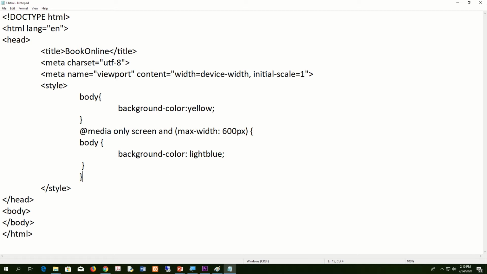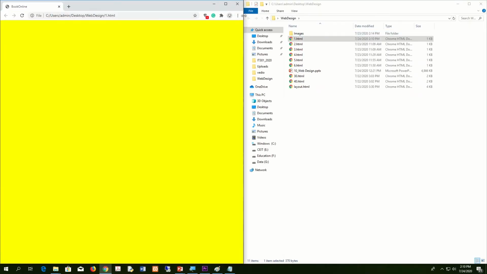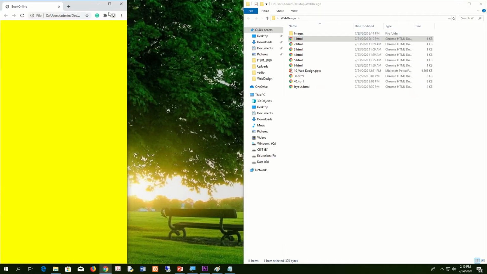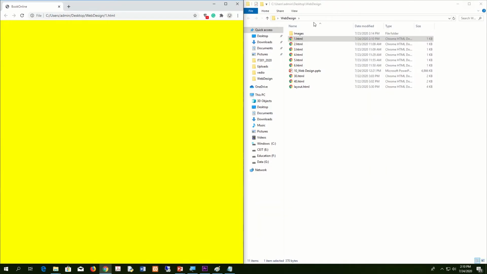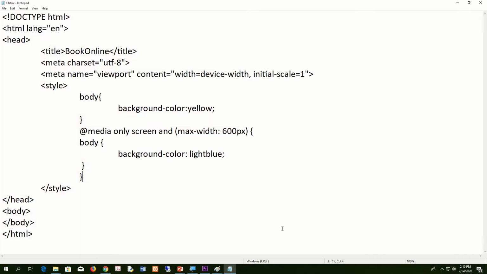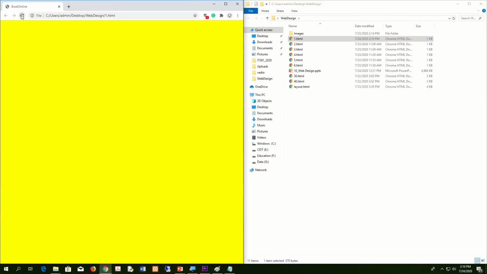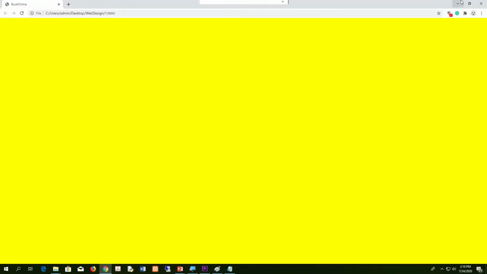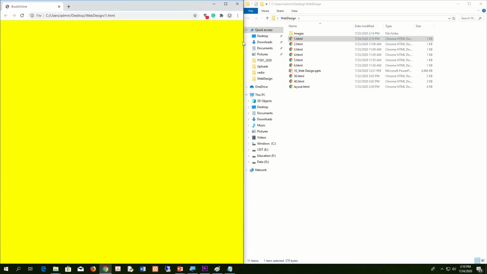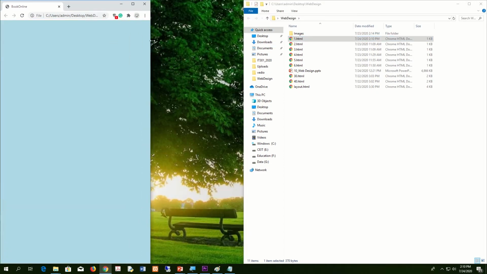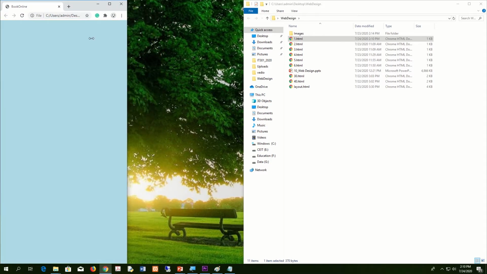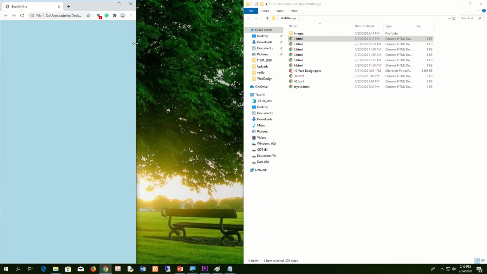Let's see. Actually I have to save this first. I save this, then I reload, and then I resize like this. So if the width is less than 600 pixels, now you can see the background color has changed to light blue.